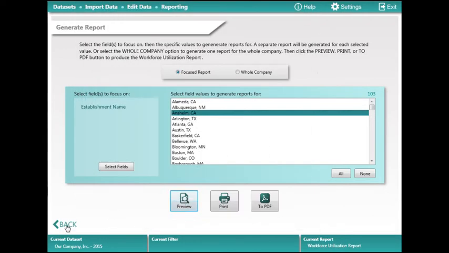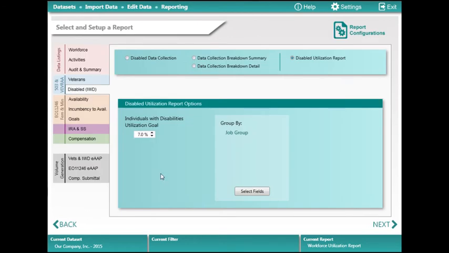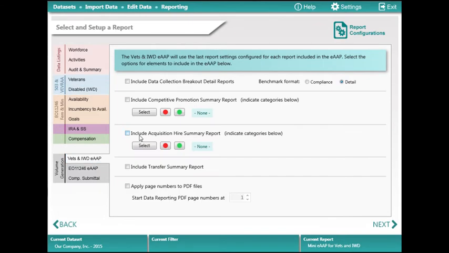All of the veteran and disabled reports can be printed individually, as I've just demonstrated. However, the most convenient way to produce the required documentation for Section 503 and VEVRAA is to use DVAAPBase's EAAP function. The EAAP is a name that Gerstco has trademarked, and it describes an electronic affirmative action plan. An EAAP is a formatted, bookmarked PDF file that contains all of the required narratives and reports. In this case, it contains the reports and analyses addressing Section 503 and VEVRAA regulations.